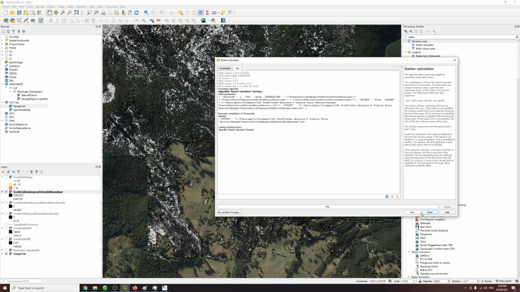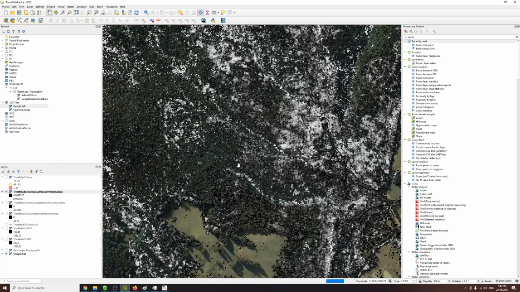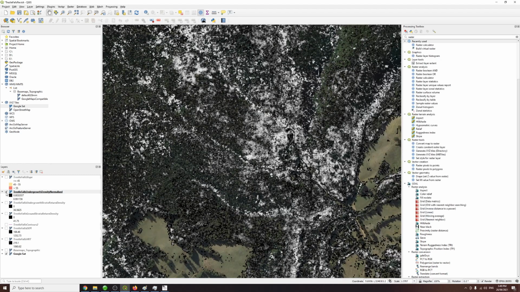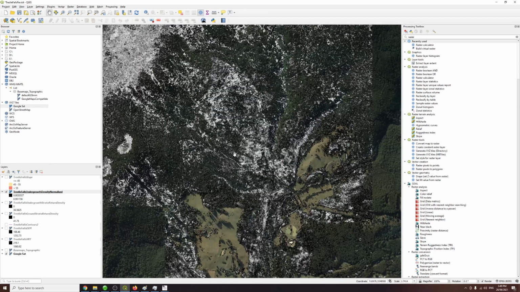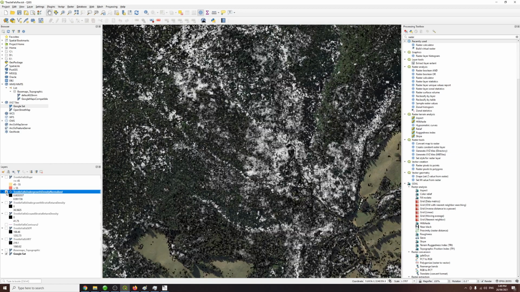So we're going to run that, and this is it. This is our understory vegetation density map. So let's have a look at this. In this situation, black equals not dense and white equals very dense. And in fact, the transparent areas where you can see the trees showing through is very much not dense at all. So as you can see, the areas that are white, compare this with the vegetation, are very thick, very dense. You don't want to walk through those because it's full of vegetation, whereas the areas that are either black or transparent are not very dense at all.